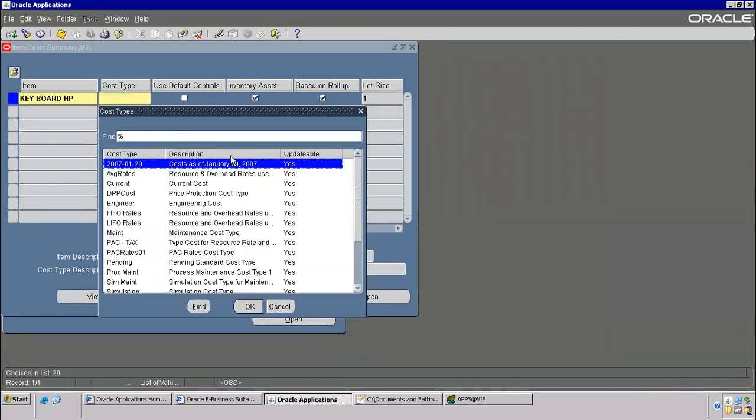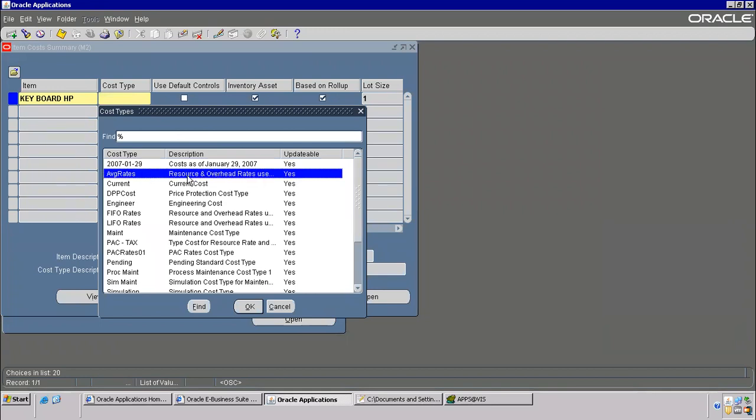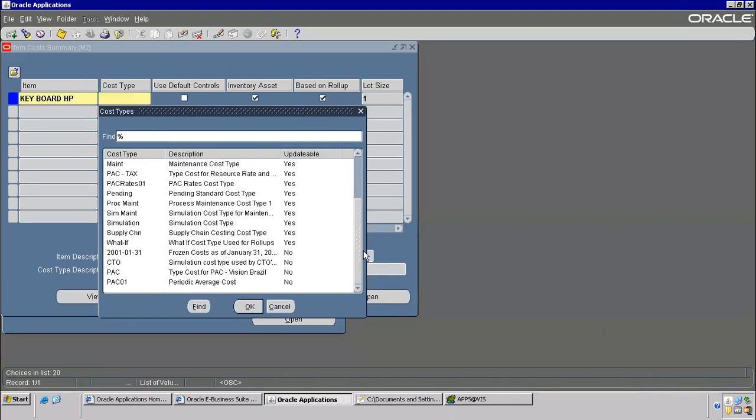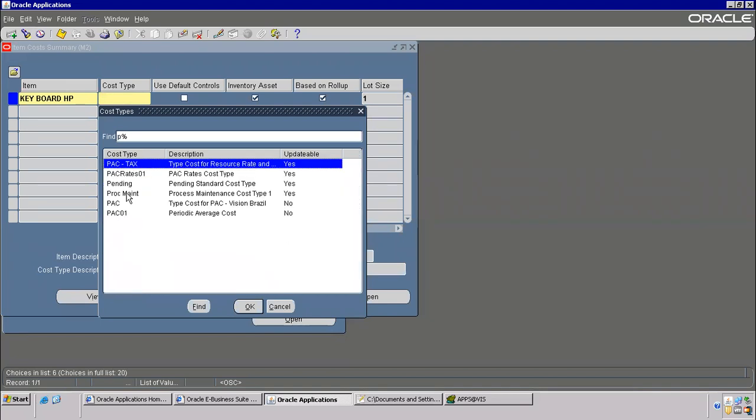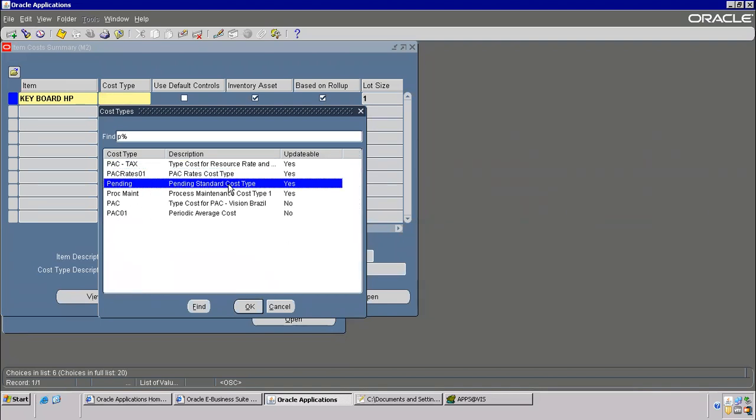There are various cost types here. Average rates. Usually we'll use average rate, current cost, and pending, frozen. You can see somewhere, not all. Here is the place, current cost, pending cost, you can see pending.